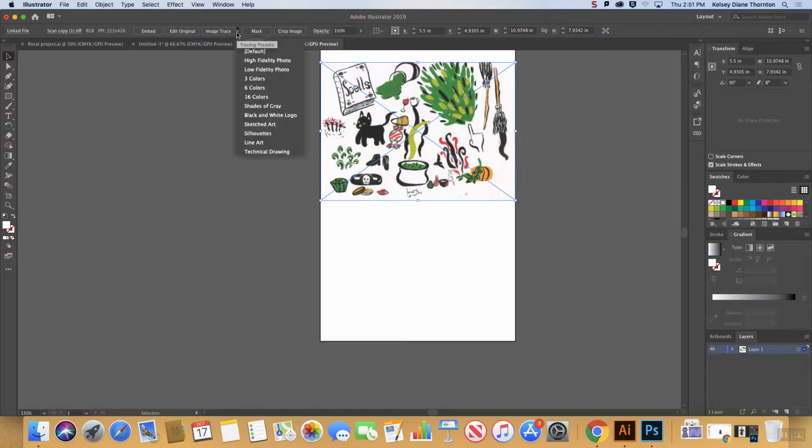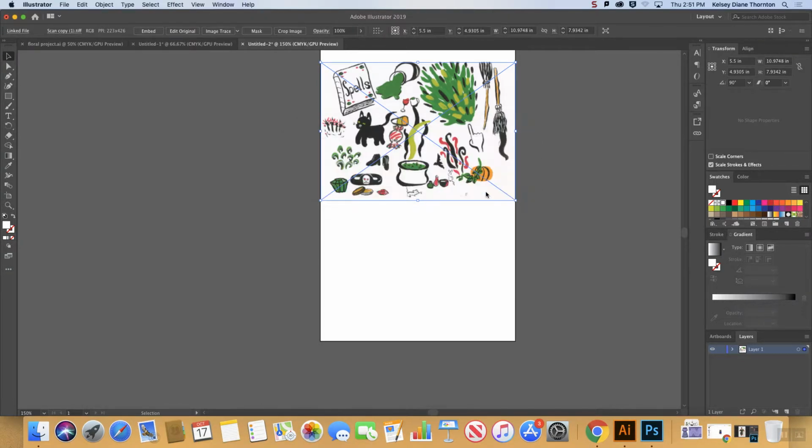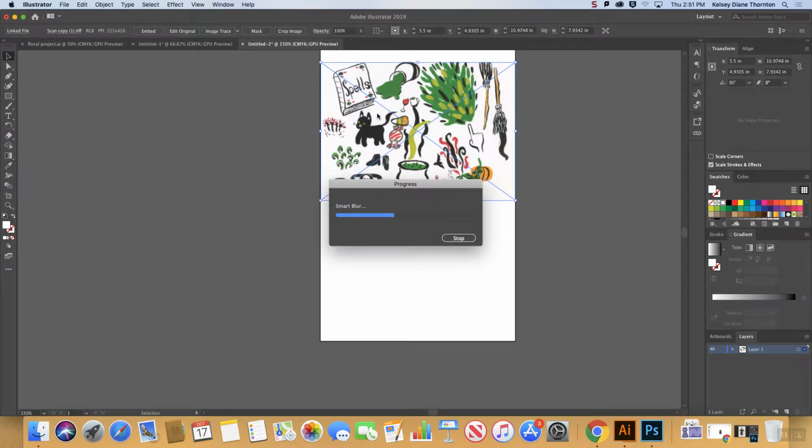I'm going to come up here to Image Trace, and instead of high or low fidelity photo, I'm going to choose 16 colors, and it's going to trace it. It's telling me it might take a long time, which auto trace can. Let's go pretty fast. We can then edit what it does with the image trace. Right now, it's just doing the standard setting that we chose for 16 colors, and it's using all of the standard settings.